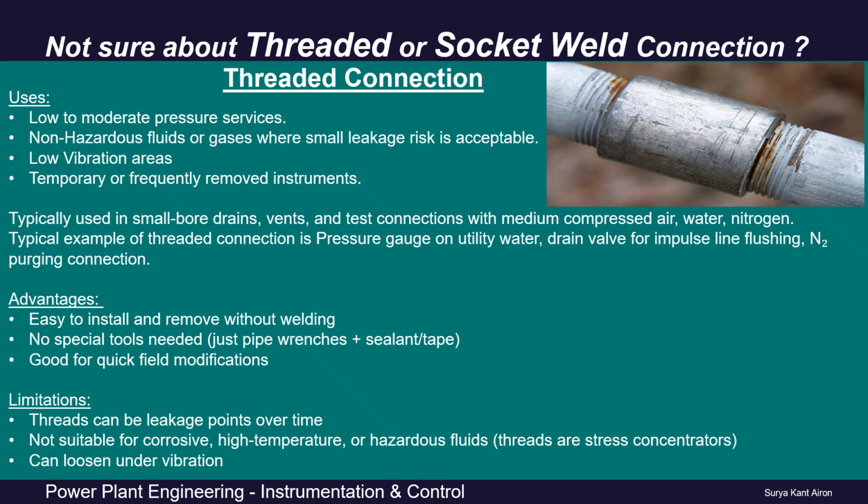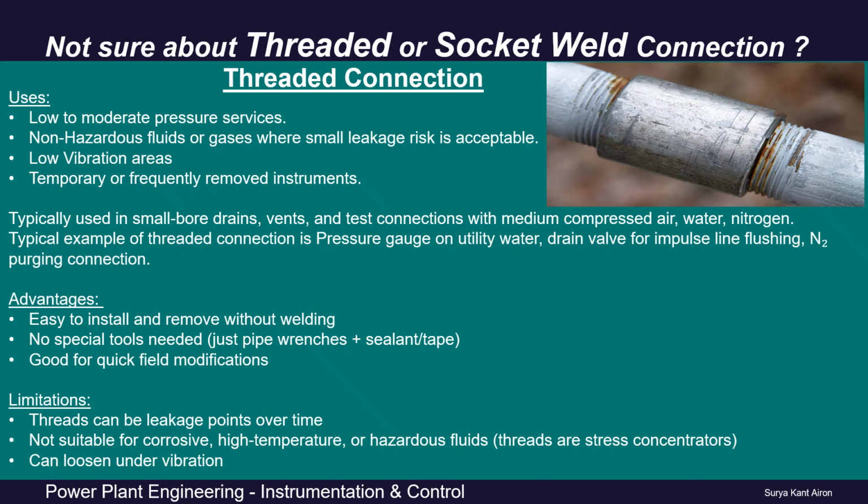It is used only in non-hazardous fluids or gases where small leakage risk is acceptable, and in low vibration areas. If it is a temporary or frequently removed instrument like a pressure gauge, temperature gauge, or pressure switch, we can go with a threaded connection. Typically used in small bore drains, vents, and test connections with media like compressed air, water, nitrogen.